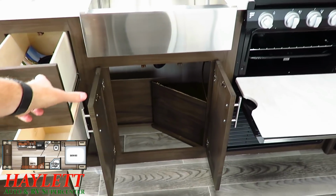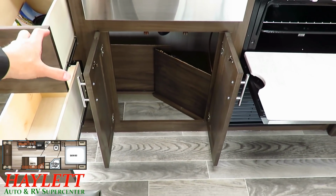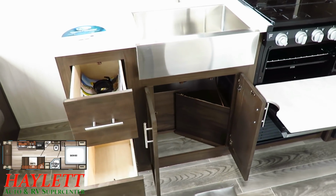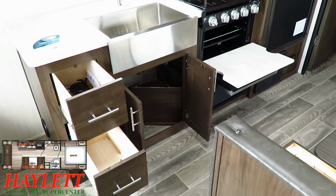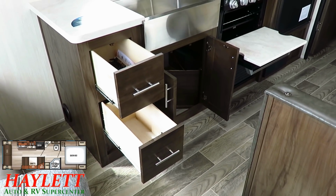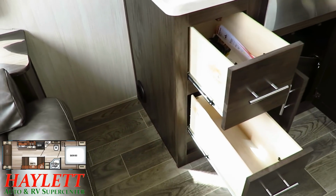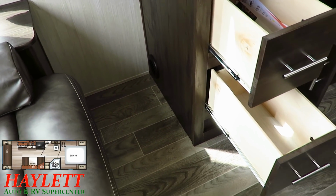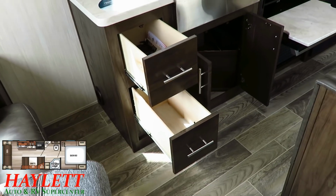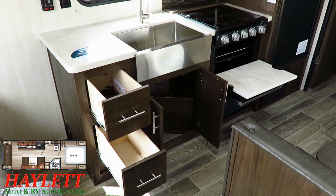And in case you're curious, there's a couple extra little panels right here just to protect, it looks like maybe some heat ducting from cargo shift. They don't want that getting busted up or torn up. And you do have full plywood extension drawers, but I like that they're using big drawers instead of small ones. Just the little things that make the difference. And speaking of heat ducting, you notice that we have cabinet ducted heating here, not floor ducted heating in Grey Wolf models, so that there's no floor vents to potentially collect dirt and debris, which I don't think anyone's disappointed with.